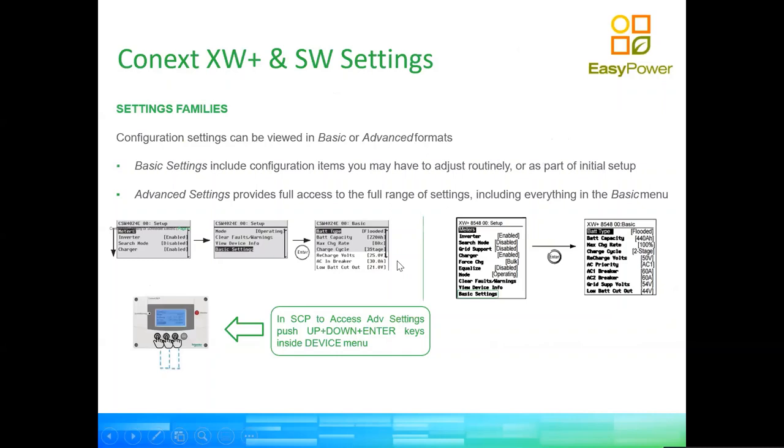Now, let's talk a little bit. Unfortunately, I cannot show you in a webinar how to do the configuration with the SCP. It will require a camera and a real-life system, a little bit complicated logistics. But everything that you're going to see now when we demonstrate the functionalities of the gateway can be done by hand using the system control panel. So every option in the system control panel is on the gateway and vice versa. Okay, with very few exceptions there.